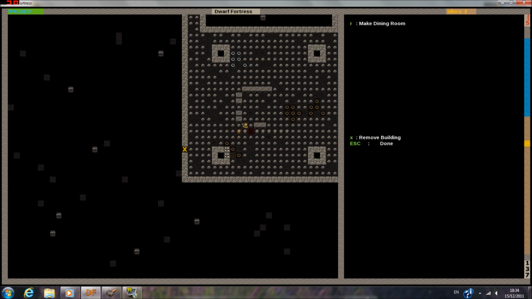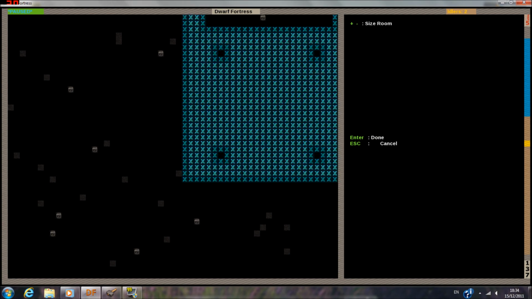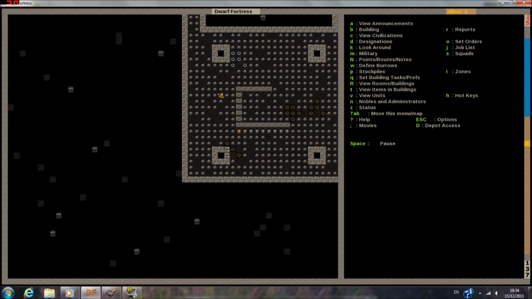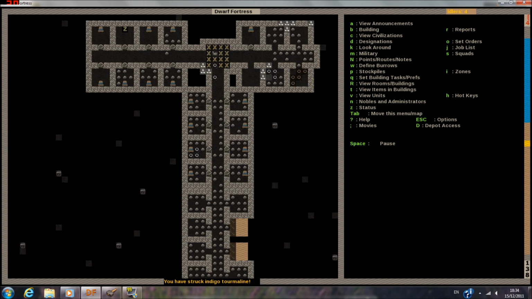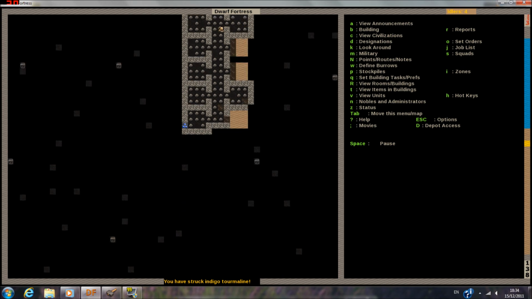Make dining room. Room size, huge. Trade table, meeting hall, yes. And I know you can make other places other than meeting halls. You can make statue gardens and stuff outside to stop cave adaptation. I've struck indigo tourmaline. Well, is that going to be any help?